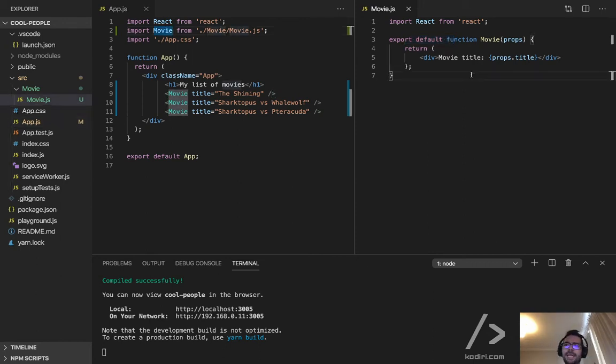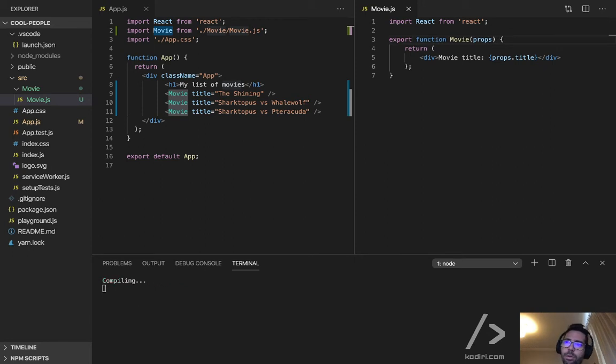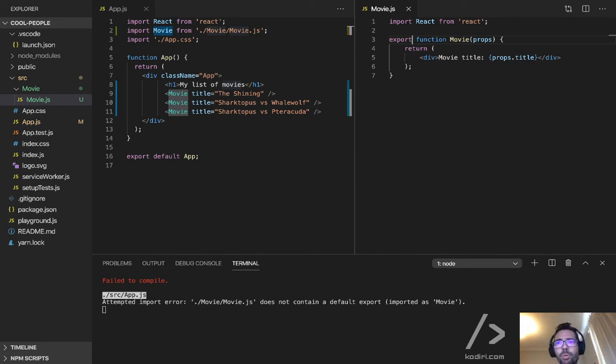Let me present you something slightly different. What happens if we remove the default? When you remove the default, the message, implicitly speaking, is that you want to export multiple functions. Not just one, but many. So we need to make a few changes.